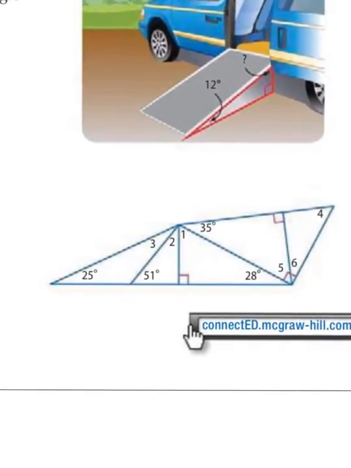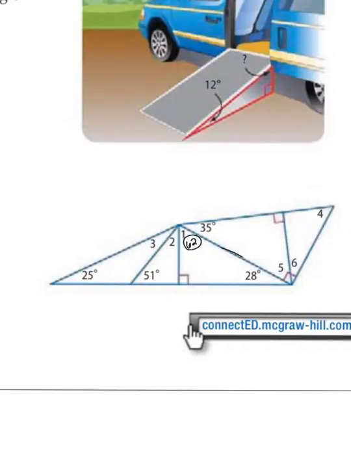Okay. All right, angle 1 and the 28 degrees need to add up to, I'm looking at this right triangle. So the 28 degrees and the angle 1, they need to be complementary. So 90 degrees minus 28 degrees tells me that angle 1 is 62. Okay, so angle 1 is 62 degrees.